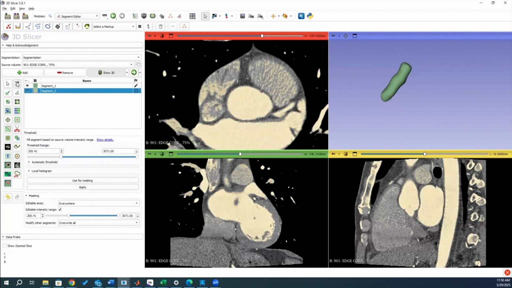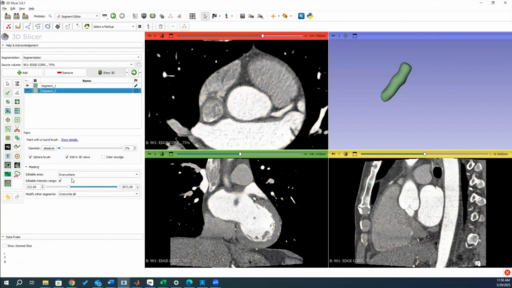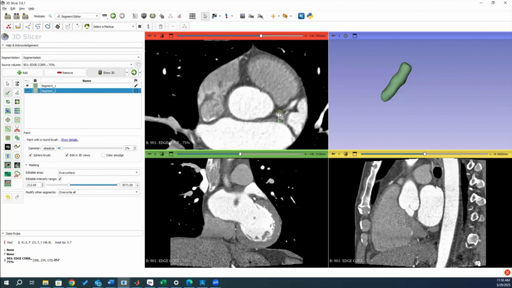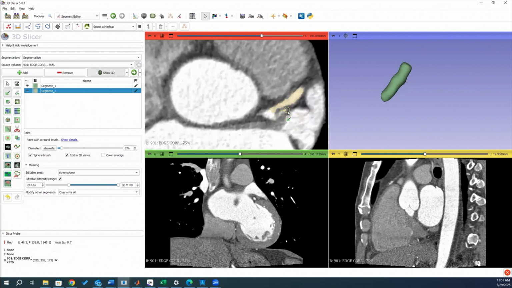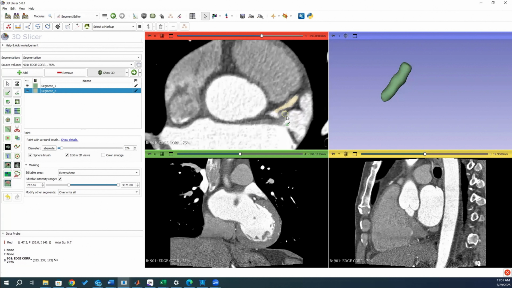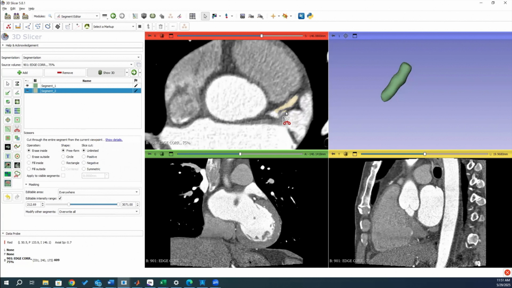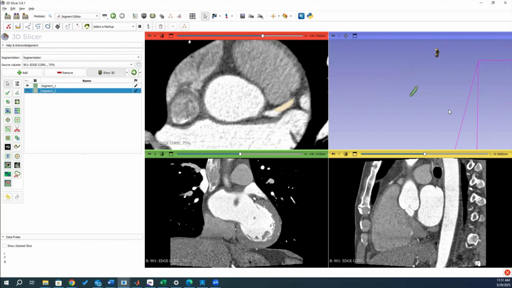I'm going to go to thresholding, pick a threshold that works well for the artery, use for masking, and then I'm going to use my paintbrush to paint after the bifurcation. You can see that we might get in some small other areas that we didn't mean to include, and we can go to use our scissors to cut out that area.